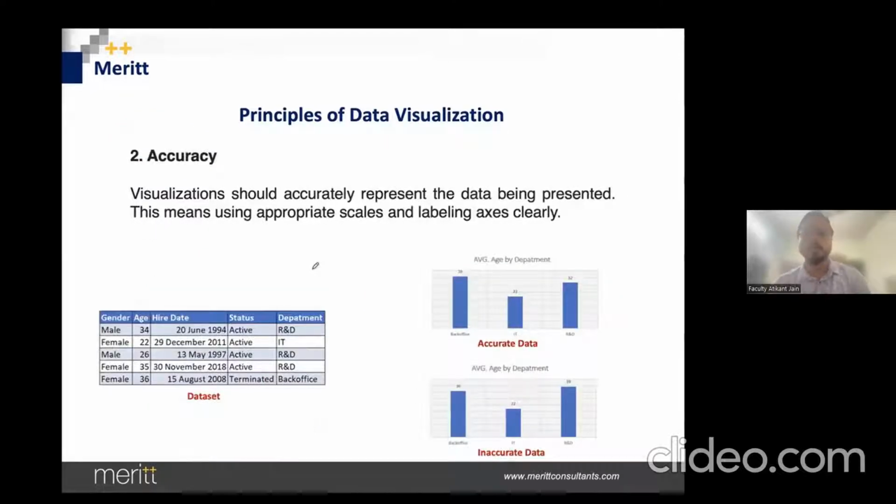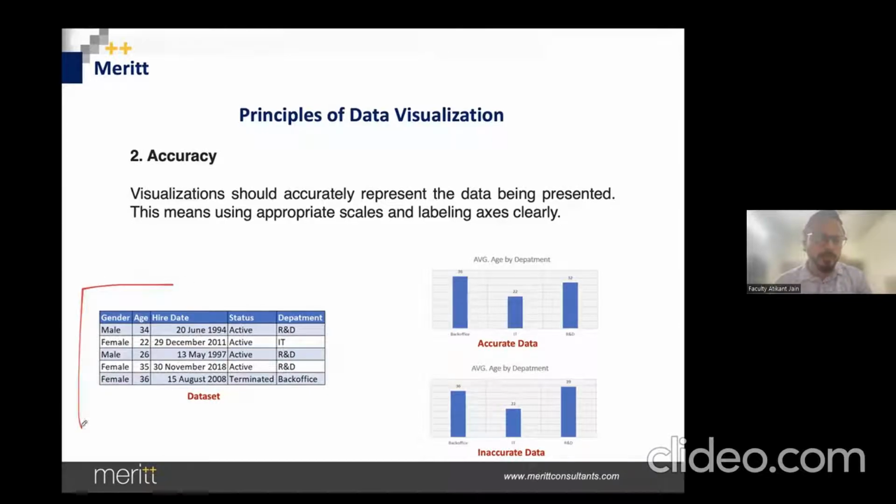Second one is accuracy. So, however great, amazing, good looking dashboards you make, if it is not accurate, it is useless, right? And it will be very bad on your part when you showcase that particular dashboard to stakeholders, right? So, accuracy is the most important thing. Even if your dashboard is the ugliest kind of dashboard, that's fine, but accuracy is really important, right?